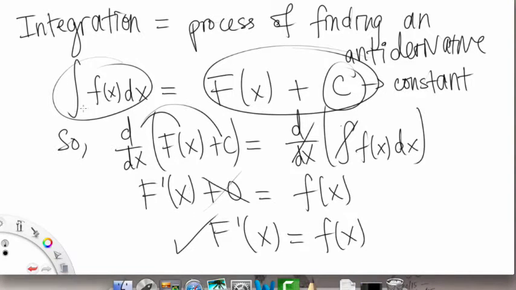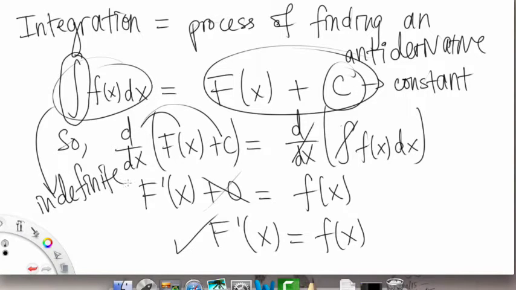And if you'll notice, in this integration sign that I drew, there are no limits of integration, a to b, so this is what we call an indefinite integral. Indefinite, that's the important part. That means we have no limits of integration. When we do put in limits, like a and b, then we call it a definite integral. But when you don't have limits, it's an indefinite integral.